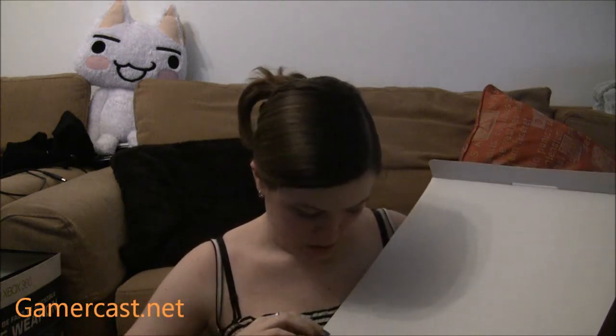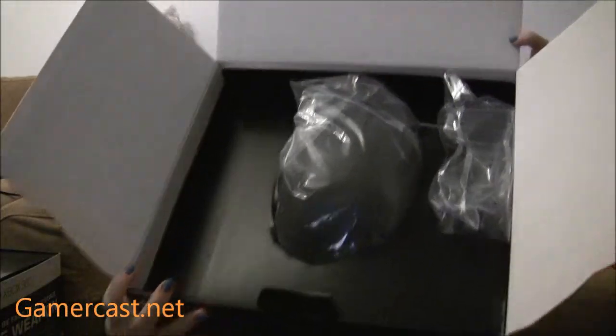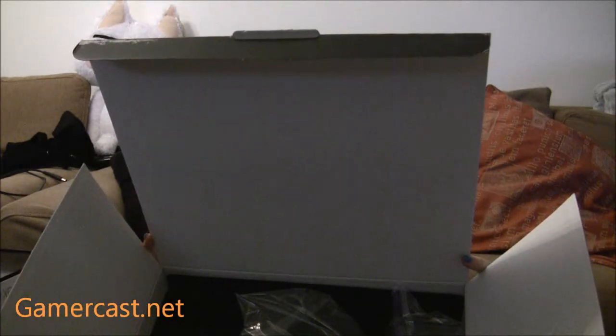How it doesn't line up when it's straight, because it's been printed. Oh no, it's just got colour things on it for some reason. Oh god, so you can see the top of the helmet and figure there. Oh, that's broken, that's why I did that. Oh, that's flipping lame. So I only just opened this and it's already broken.